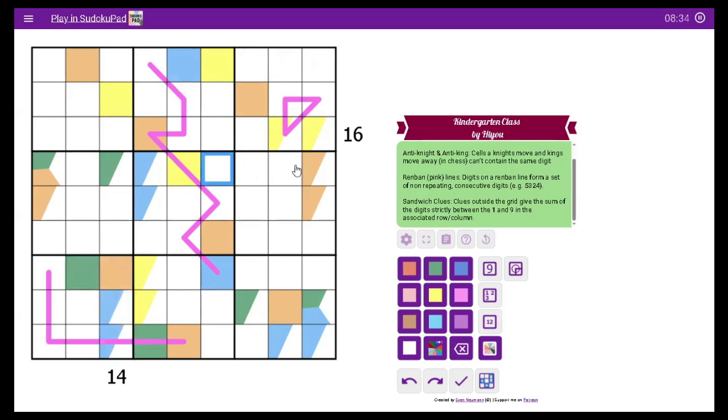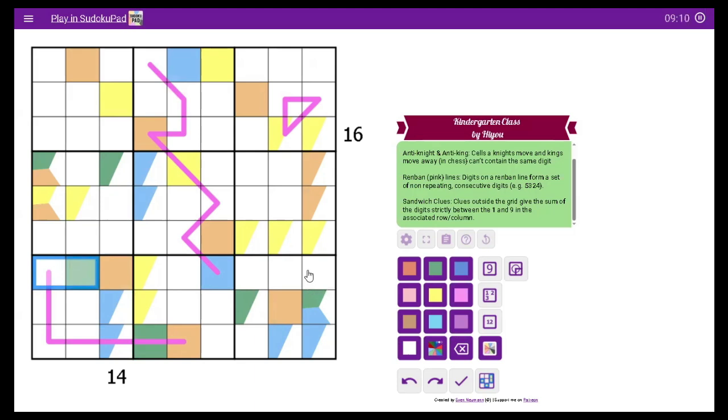So now in this box, yellow can't go there, would rule out yellow by king's move. It can't go here. It also can't go there because it would rule it out by knight's move. So it does belong down here somewhere, which puts yellow in one of two positions. So now yellow can't go anywhere here. It's very, very restricted.